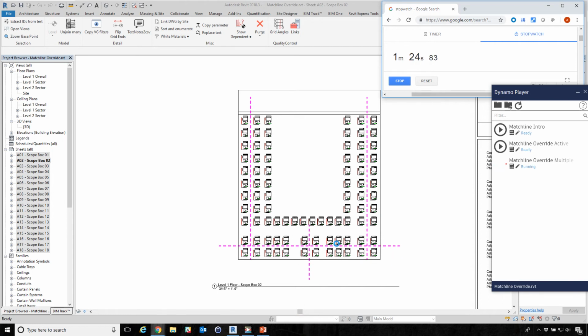The other way, however, is to create a mask region just beyond this boundary, and technically you can copy paste that between different views. For example, the level 1 floor plan, the level 1 ceiling plan, the level 2 floor plan, level 2 ceiling plan in our example, and you can just copy paste those field regions across the views, so it's a little bit faster. But if you think about that, the field region won't cover any of your, say, device tags, annotations, room tags, etc. So there's that as a problem.